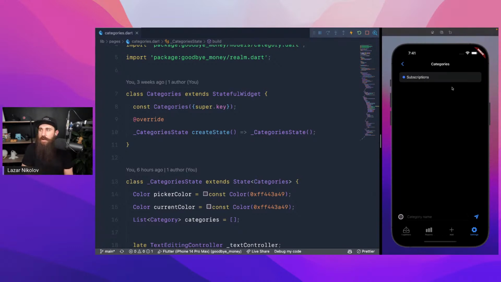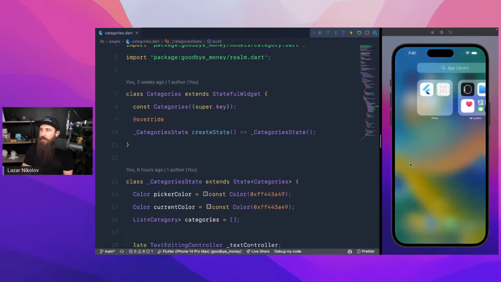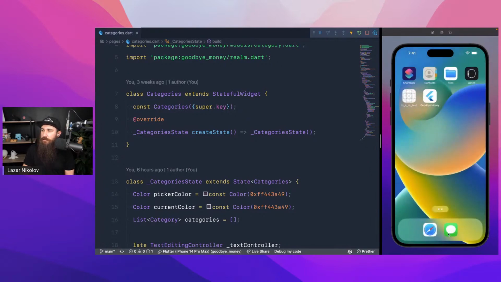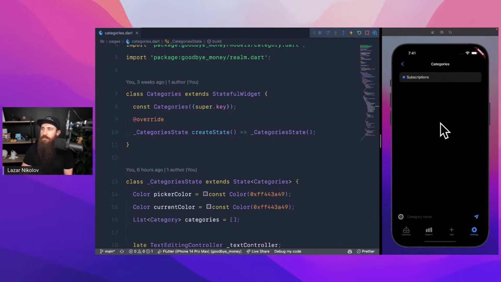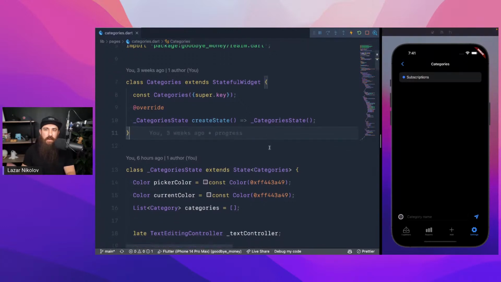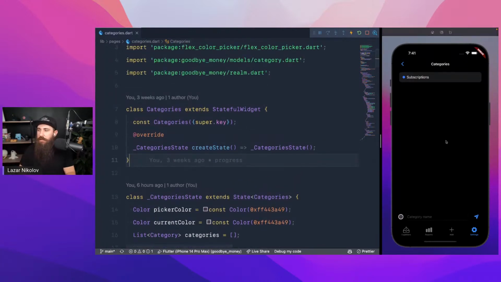In the SwiftUI app, let's see if I have it here. No, turns out it's on a different simulator, but yeah, in the SwiftUI app, you can tap and drag left, and a little trash can icon will show up, and you click on it. It's going to allow you to delete that specific category. Right now, we don't have that dragging capability. I'm not sure. I believe it was possible for Flutter, but I'll look into it some other time. Right now, the functionality is done here.